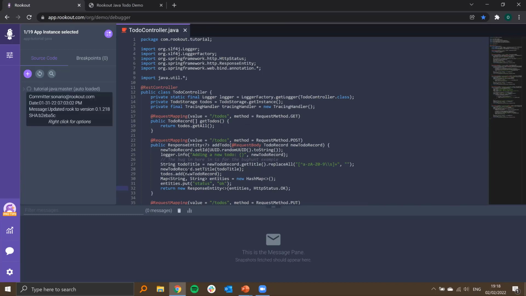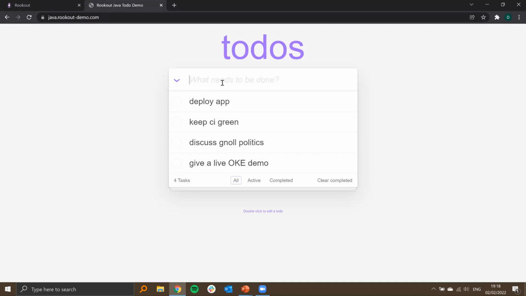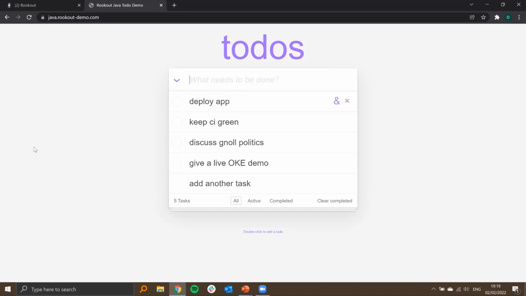Once I'm looking at the right version of the code, I'm going to set a breakpoint at the entry point and the exit point of one of the services which relates to adding tasks. And when I resume my production environment, I'm going to add another task. And as I do that, I hope none of you are blinking, because I'm going to add a task and the application is not going to stop. We're running in prod, we're running in OKE. Nothing is allowed to stop because other customers are still using the service.